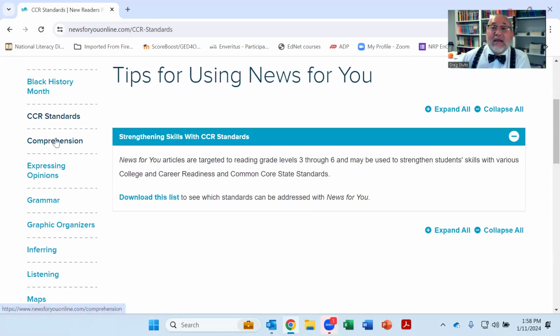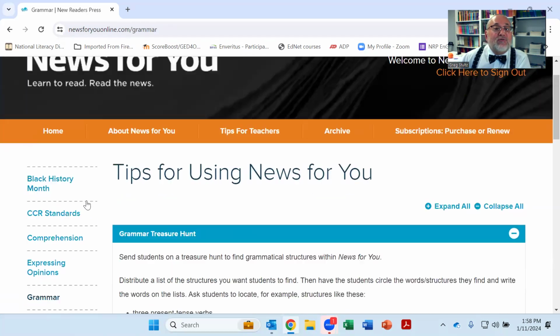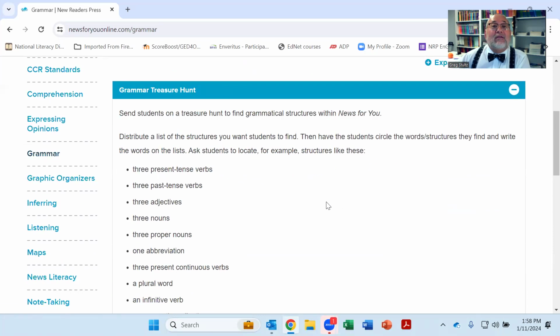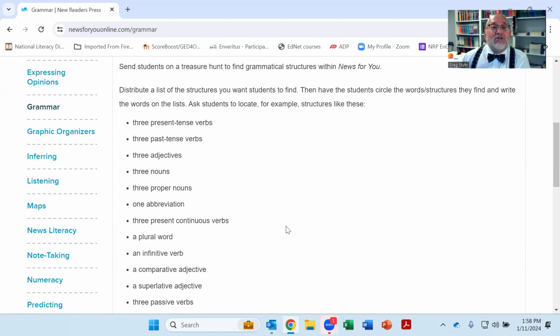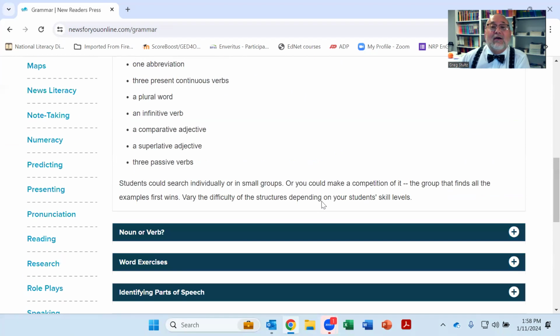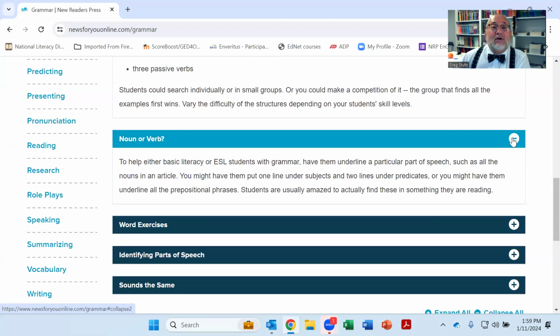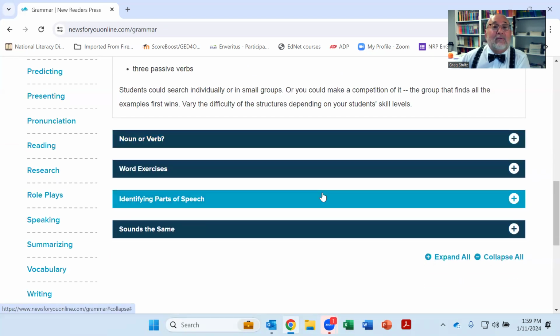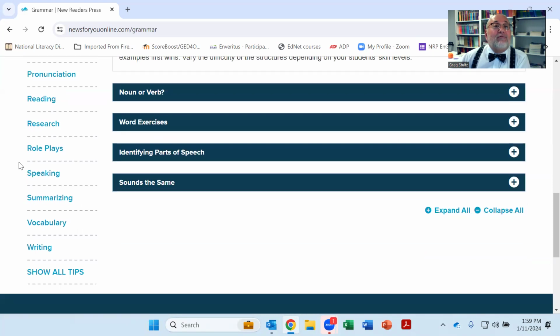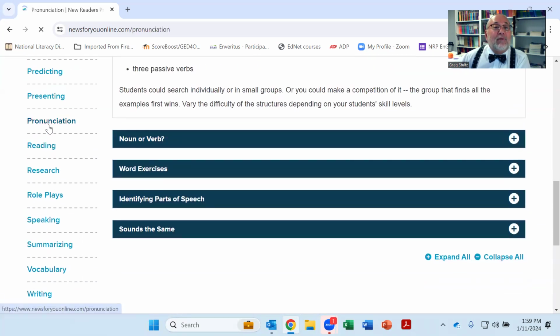I want a reading comprehension activity, an activity on expressing opinions. Can you give me some suggestions for grammar activities? Well, how about a grammar treasure hunt? And here you can get all these cool ideas for ready to go activities: a noun or verb activity, word exercises, identifying parts of speech, sounds the same. How about for pronunciation? Yep.